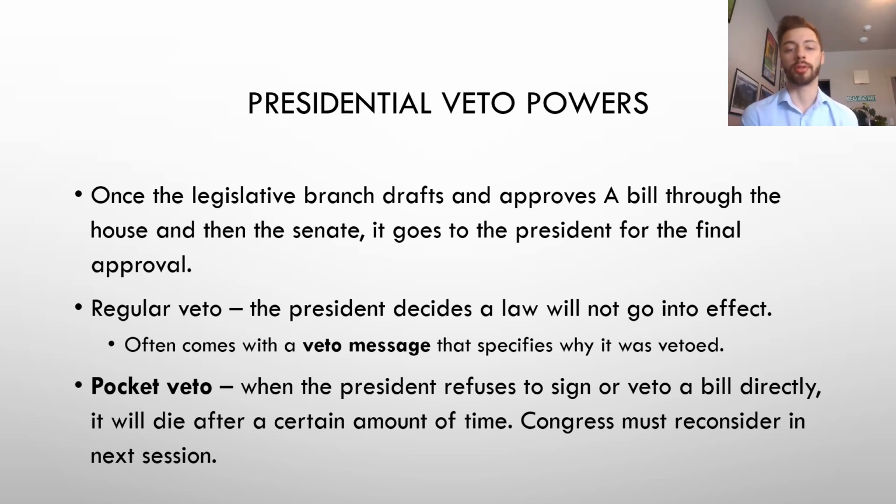They have the power to enact what is called a pocket veto. This is where the president refuses to sign or veto a bill, and it eventually dies after a certain amount of time sitting on their desk. And if they were to try and implement this bill again, Congress must reconvene and vote again in the next session.